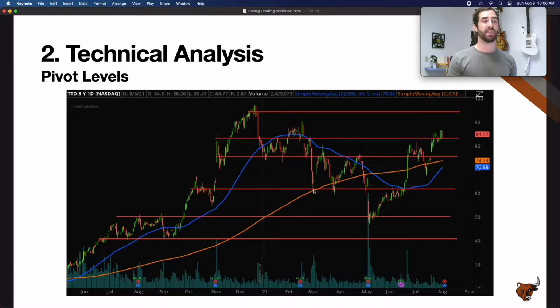So you can see it here, it goes down to the 200 MA, bounces into this pivot level, down into the 200 MA, can't hold it for a little bit, it tests this pivot level, confirms that it's going to hold, goes back up into the pivot level, which also happens to be the 50 MA, okay? Down, up, so you can see, guys, okay?